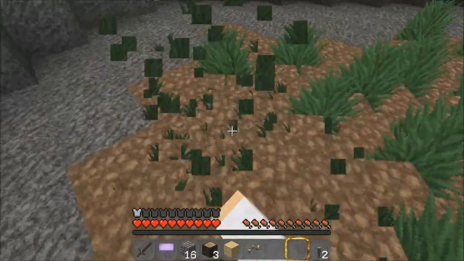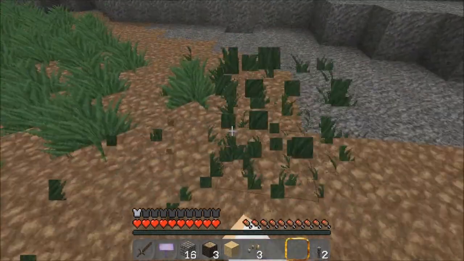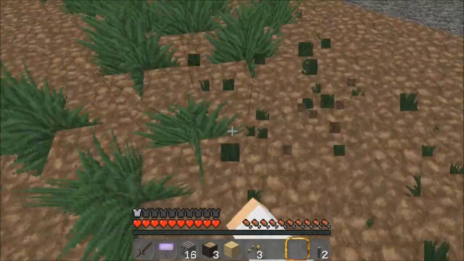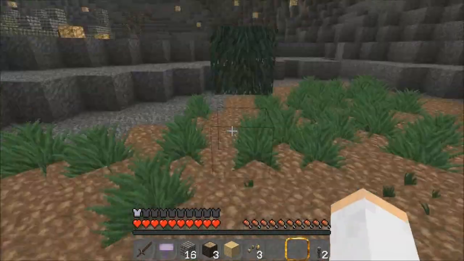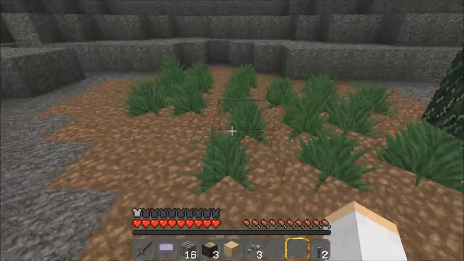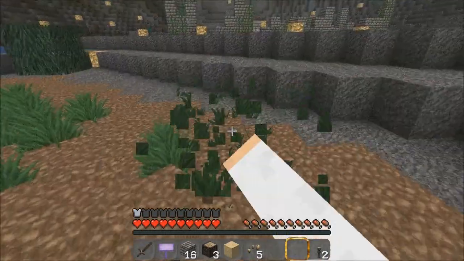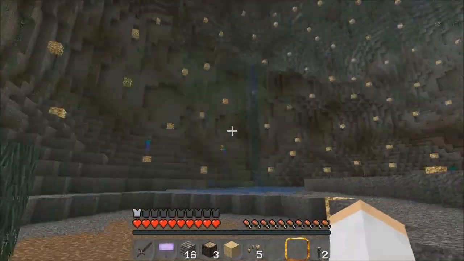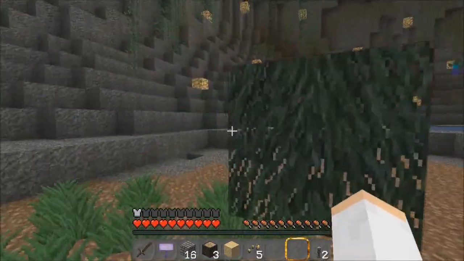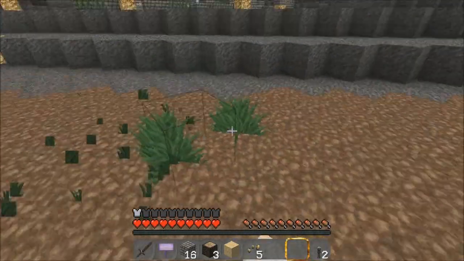Let's get some seeds. And still no saplings. Okay, let's get all these. I will also be doing a lot of cutting, sort of like how Zisto does. Just because it's not going to be interesting to see me dig through a wall to go around and place torches and things, so I will cut or at least shorten that.